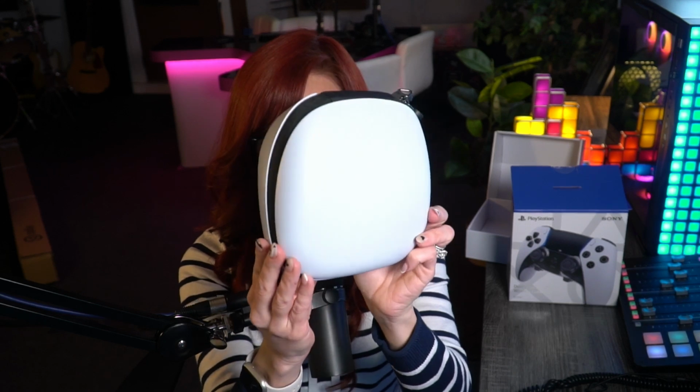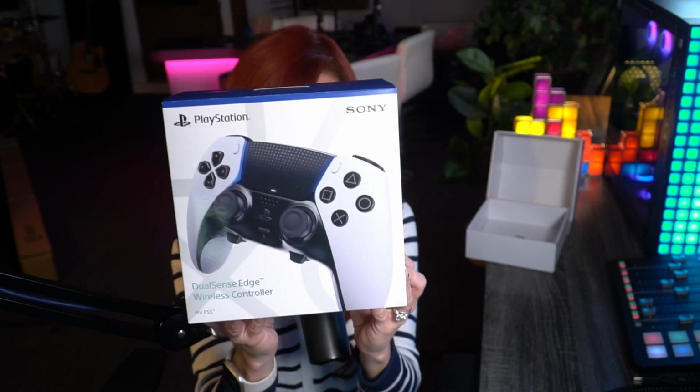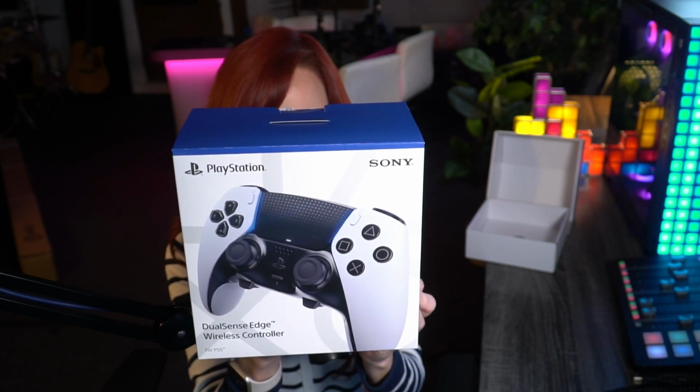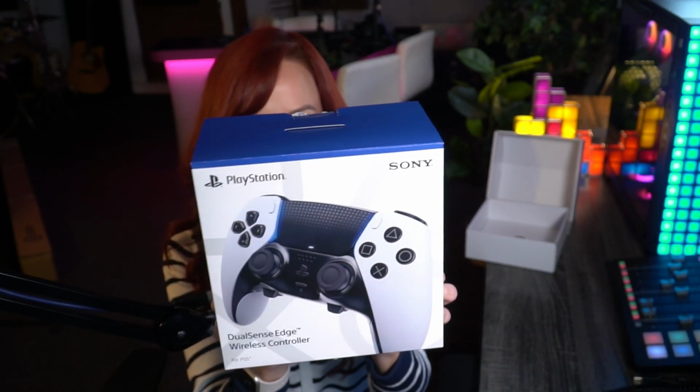All right, so this is the unit. This is really, can you guys hear that? It's a really nice hard case, so that's really going to protect this thing, which is good because it ain't cheap. So it says on the back, ultra customizable controls, mappable back buttons, DualSense wireless controller features built in, including haptic feedback, adaptive triggers, and our signature controller comfort. Replaceable stick modules, so you can play longer with swappable replacement stick modules sold separately.